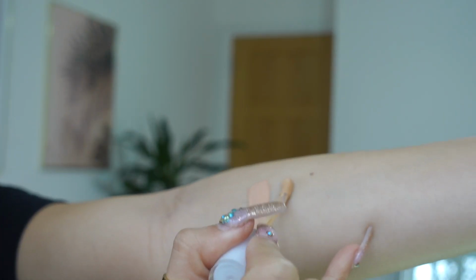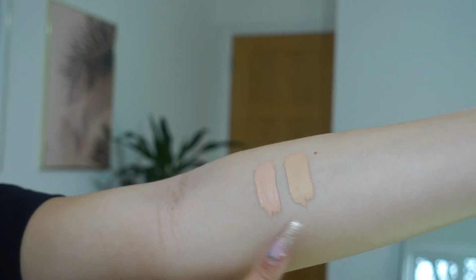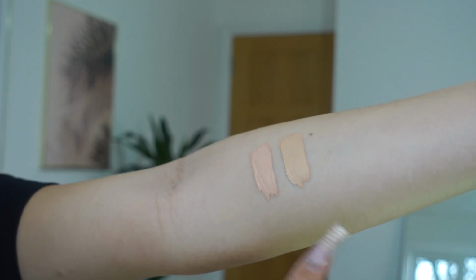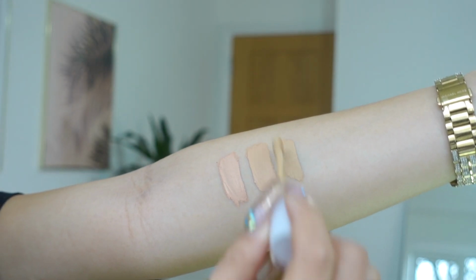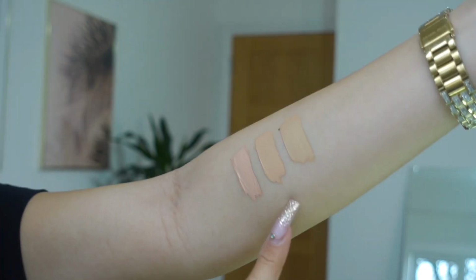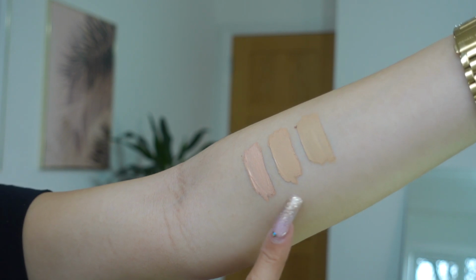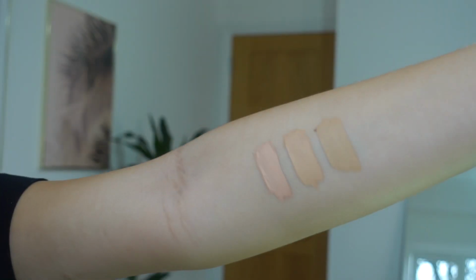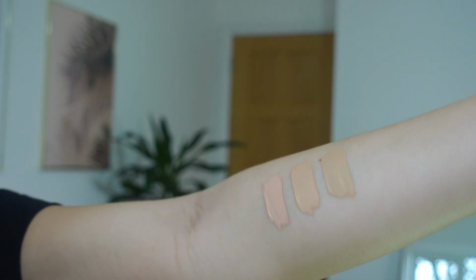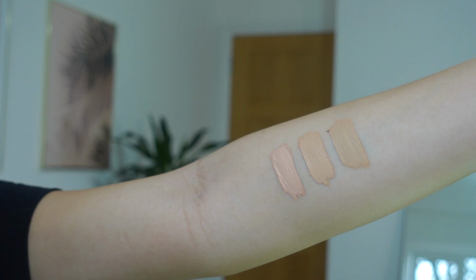Okay, so next up we have light medium peach. You can definitely see the difference between how pink this looks and how peachy this looks. This almost looks yellow next to the pink. And then next to it, I'm going to put light medium yellow. The peach and the yellow look quite similar, but this one definitely has more of that pinky, peachy undertone to it. Just by swatching it off the bat, I know this is going to give me a lot of coverage, and it looks like it dries down as well, which is quite nice. So maybe that prevents creasing.